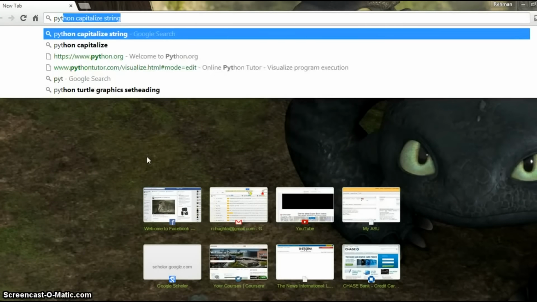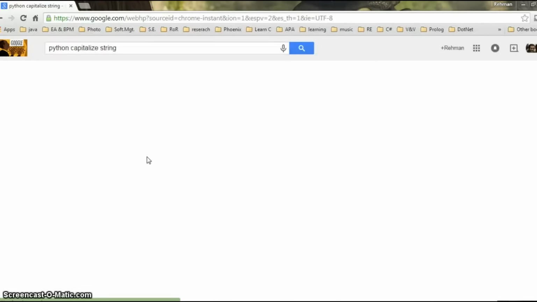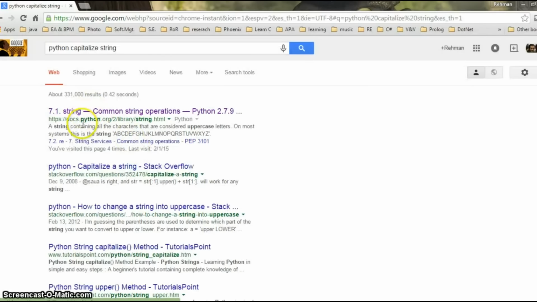So let's look for the capitalize function. So Python capitalize string. So there's some Python documentation on this function.